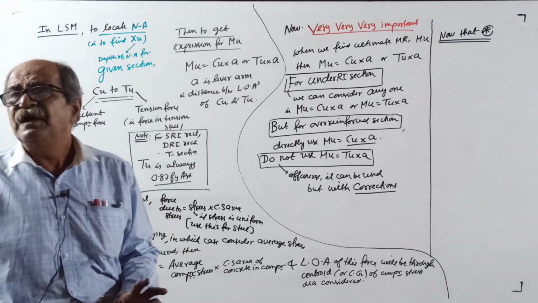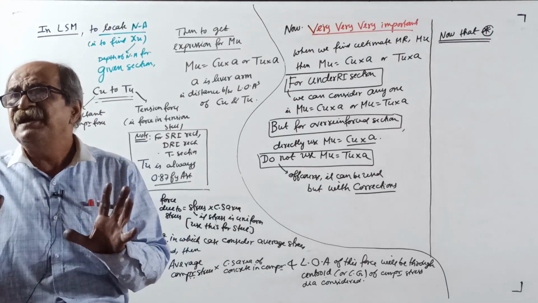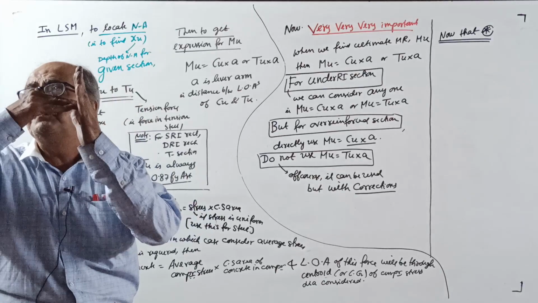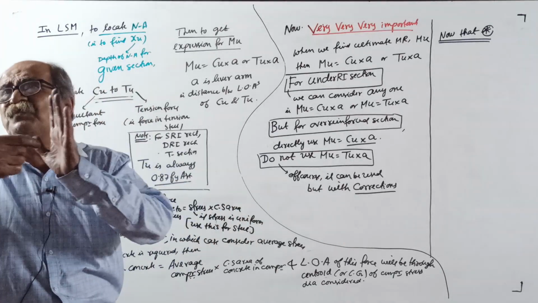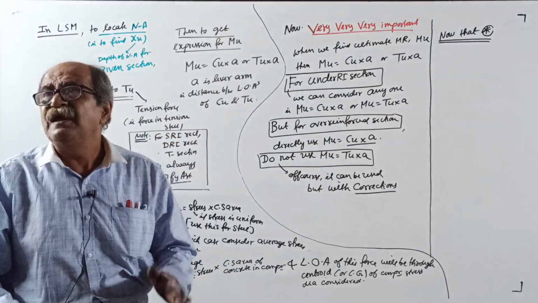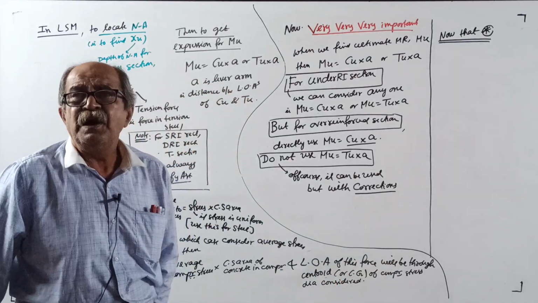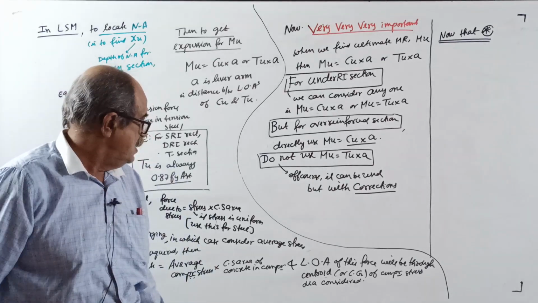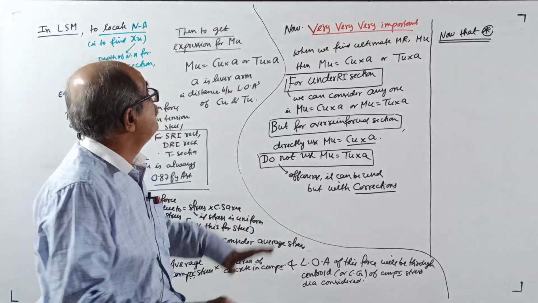So for steel, directly stress into area. For concrete, average stress into cross-sectional area of concrete in compression. Now, where will this force pass through, the line of action? If it is steel, directly through the CG of the steel. But if it is concrete, when stress is varying, the line of action of this force will be through the centroid of the compressive stress diagram for concrete. You know it, 0.42 XU. Diagram considered. Okay. Now, last concept.